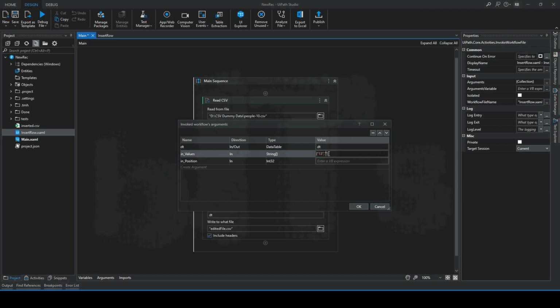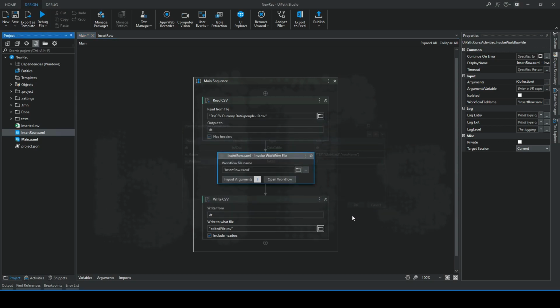13, and again blah blah ID and new name, just as before. Position, let's say 3 this time. You can use of course variables here also. So this way we can invoke the row. It depends on your need, but this way you can invoke and add multiple rows each time you need with the desired values, so you don't have to write it over and over again.